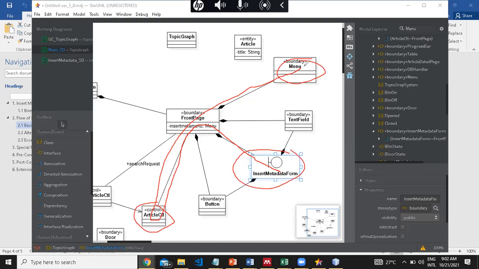Yeah. So in order for the menu to inform the article controller, it should inform its parent. The parent is the main page. The first step is the menu should inform the front page. Yeah. So we could have something like this one.